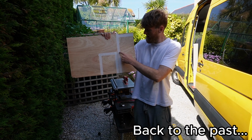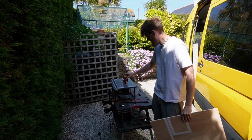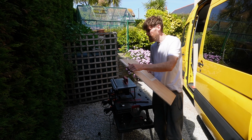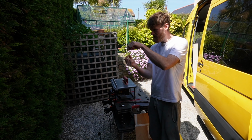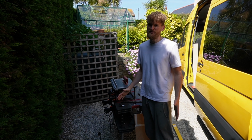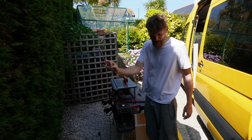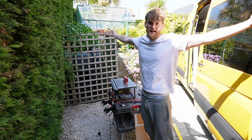I've been sizing up our step solution thing. These are the cuts I need to make. The lines are obviously a lot straighter than that, but we've put some masking tape over to protect it. We're using this dandy new tool, table saw. This is nerve-wracking because the depth between our step and where the ply overhangs is 16.2 centimetres. So if I make it 16.1, there'll be a gap. So it has to be 16.2. And creating those accurate cuts is a pain in the bloody bottom, I tell ya. Let's see how we get on. Let's give it a go.